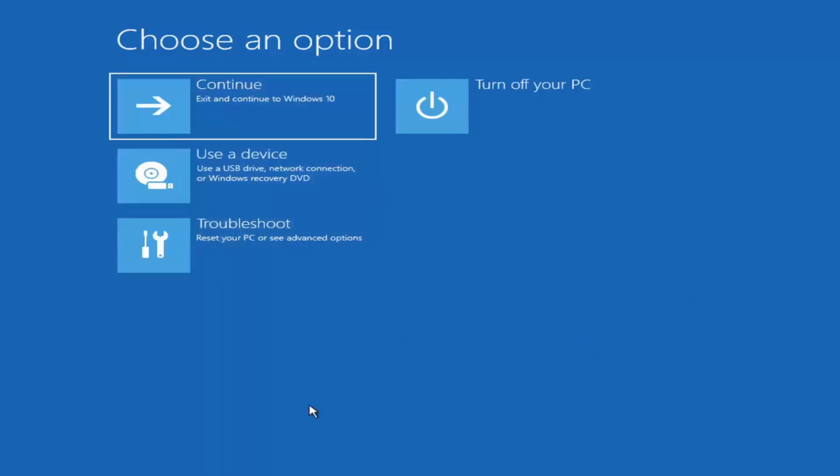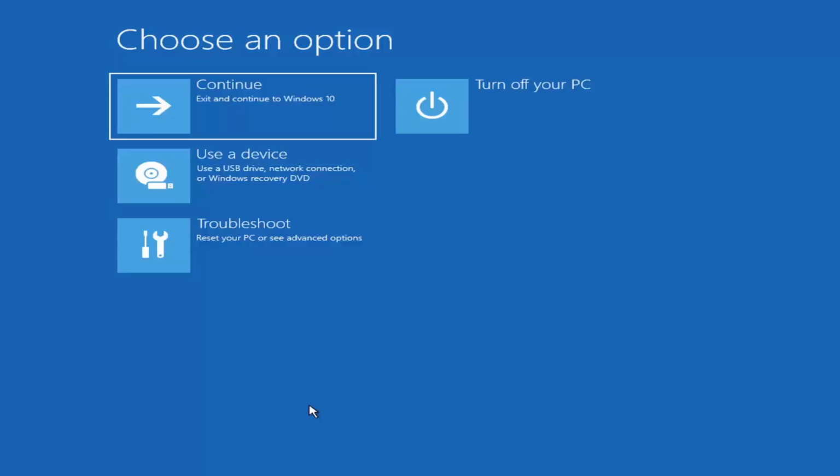Now, if it does not take you to a screen that looks like this, or you're unable to get to that, you can also download the Windows 10 Media Creation Utility, or Windows 11. They probably will make a creation utility for Windows 11 at some point. It doesn't really matter, you can run the Windows 10 utility on Windows 11 as far as I'm aware, and you should be able to run the troubleshooting utilities built into it.